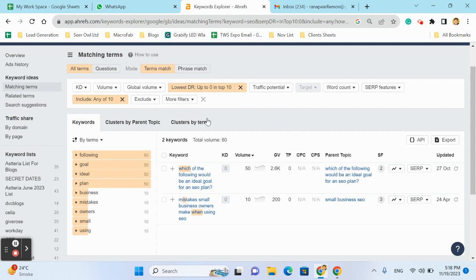Now we will find some commercial keywords. How do we find commercial keywords? Remove this informational filter. Add best, versus, for. That's it.